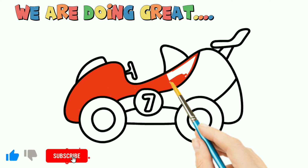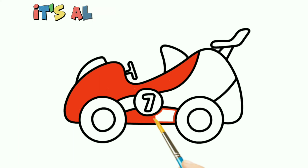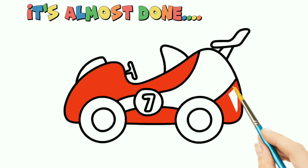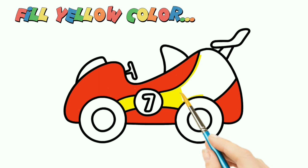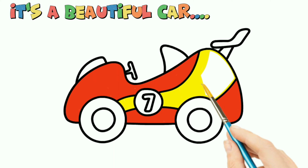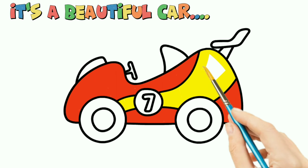We are doing great. It's almost done. Color. It's a beautiful car. It's done. Now fill black and gray color.